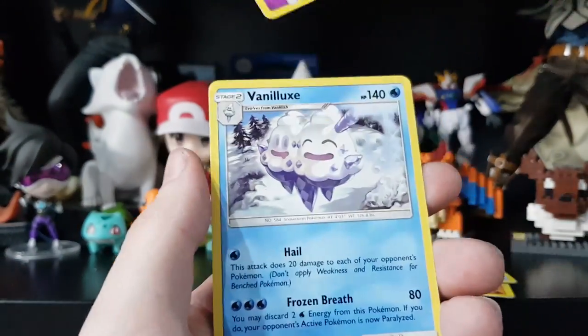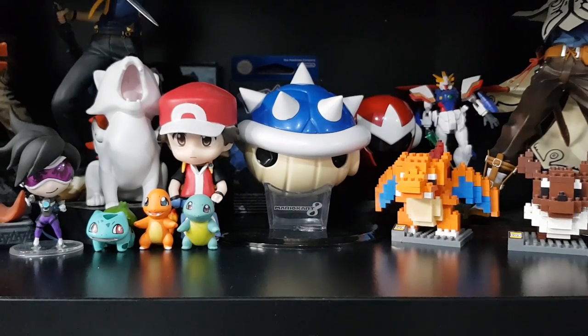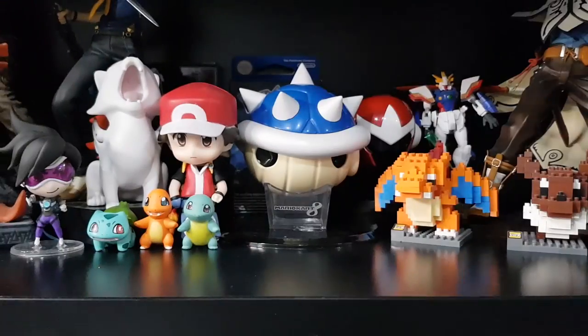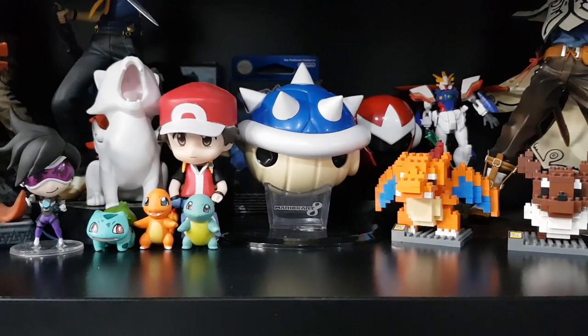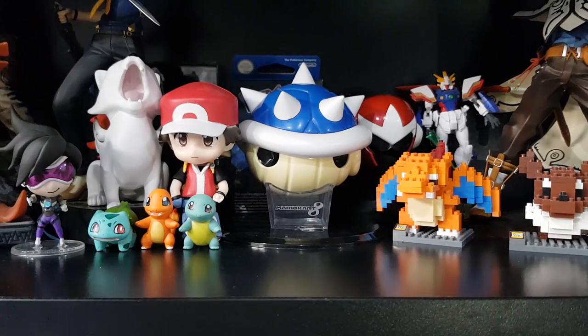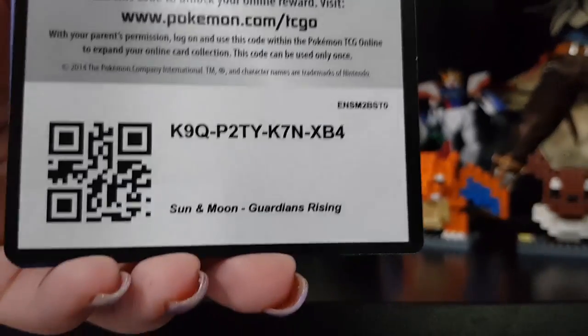Oh, like a full holo. Vanillux. Just to prove it as well, that is just being the right side of the box. Don't buy the right side of the box, guys. You'll waste your money. You only have one holo out of so many packs. On that code.